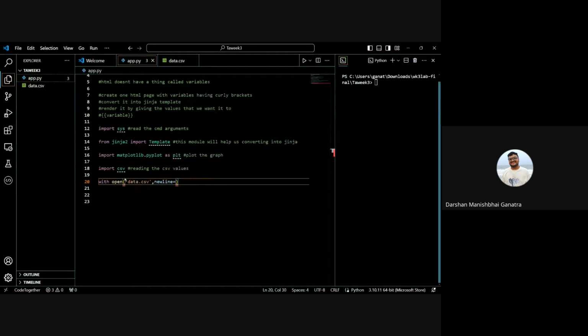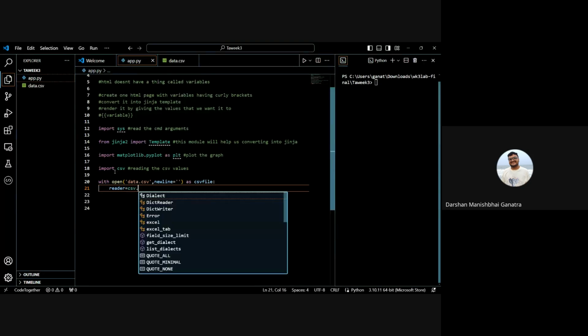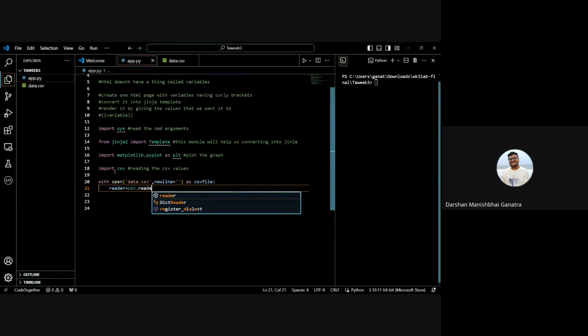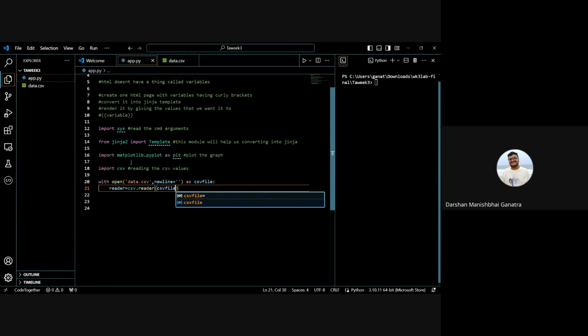So I'm opening the file, and reader is equal to csv.reader. I'm using this function csv.reader. Opening and getting an output is up to you, right?